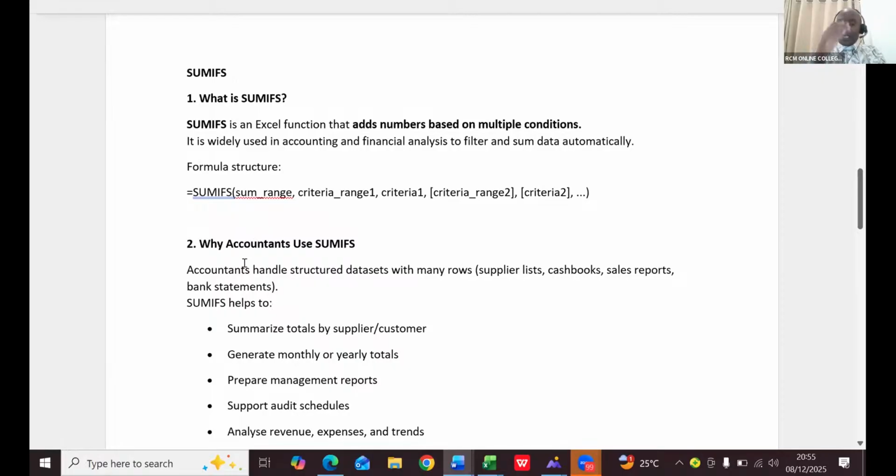Why do accountants use SUMIFS? This is among those tools you as an accountant have to know. For example, you'll be given sales of a particular product over, say, 5 years. We have sales of this product in January and February 2024, and sales of the same product next year.